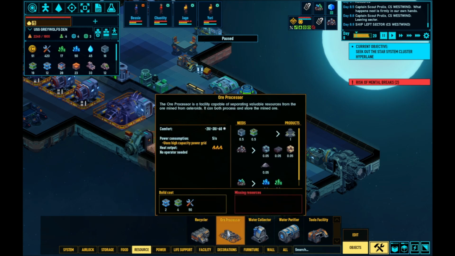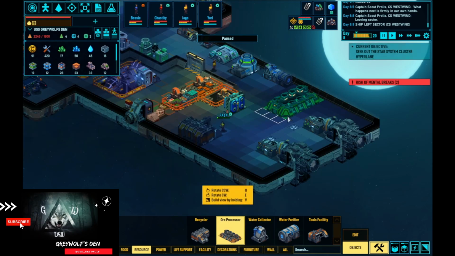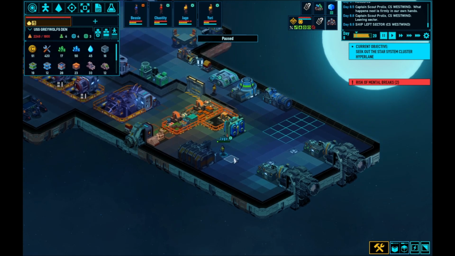Ore processor. Doesn't take much. Ore processor is a facility capable of separating valuable resources from ore mined from asteroids. It can both process and store ore. Get this bad boy rotated where it's not taking up too much space. All right, so we will be having the ore processor built.